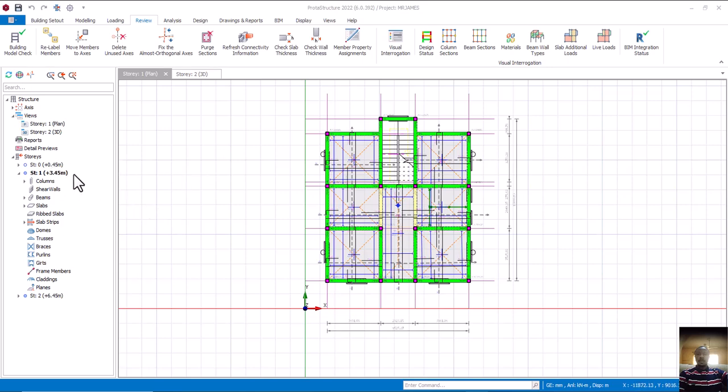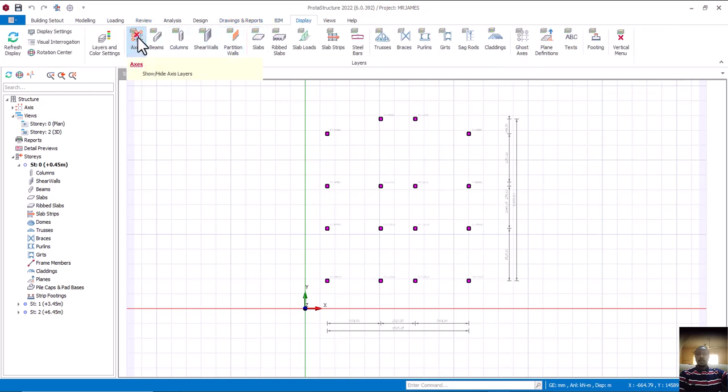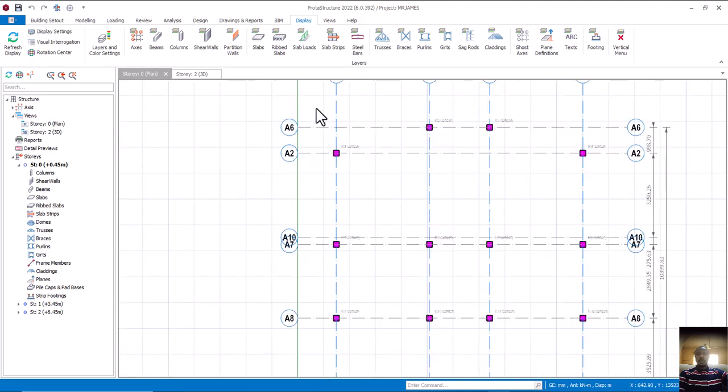All right, so let's now go there. For you to go to your foundation now, come towards story 0. That's my foundation level. Double click on it. Can you see now it has brought me here? So let me bring up my grid line. It was hidden before, so I click on display. I'll come to this place and click on it. Can you see the grid lines have appeared?